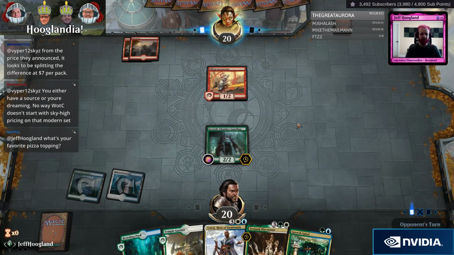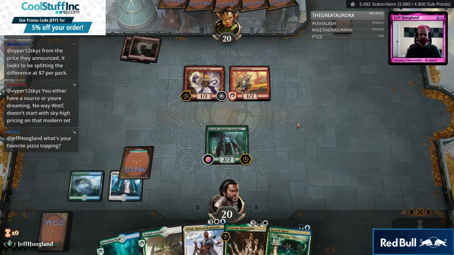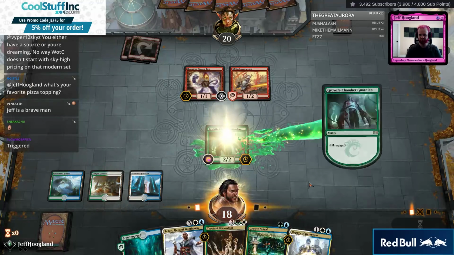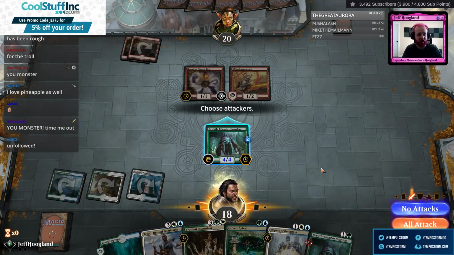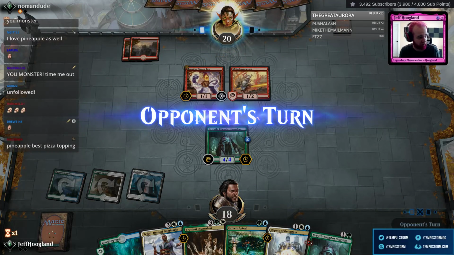What's my favorite pizza topping? Pineapple. Listen, chat, there's two types of people in the world. People who like pineapple on pizza and people who are wrong. Make sure you're in the right group.